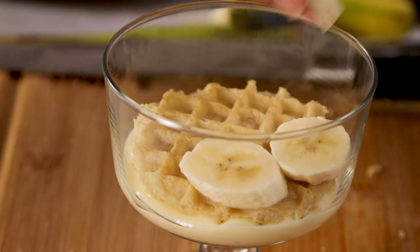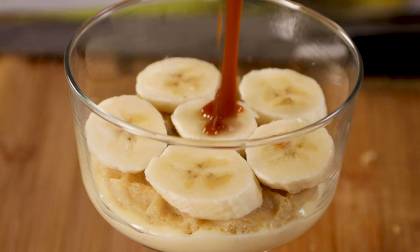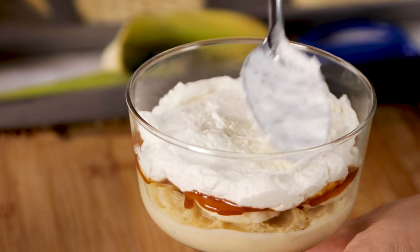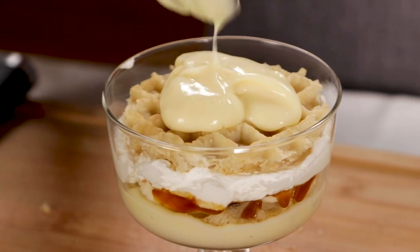Layer 3 is bananas. You want to make an even layer, so you don't want to overlap it. And caramel, then whipped cream. I want to make sure they have a nice, beautiful layer. And another Eggo. And more pudding.